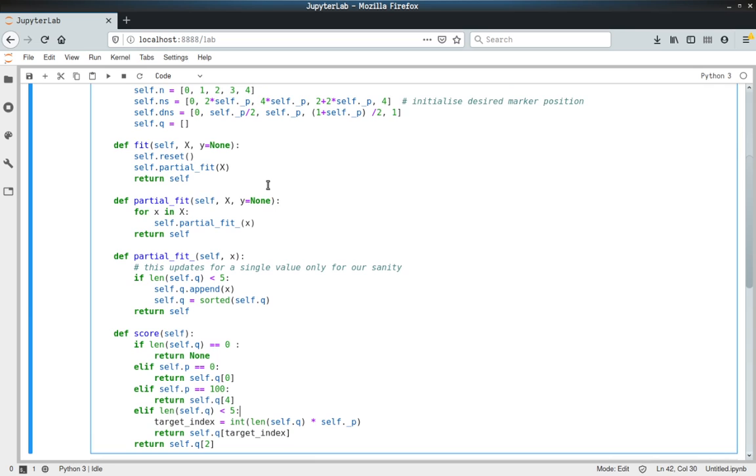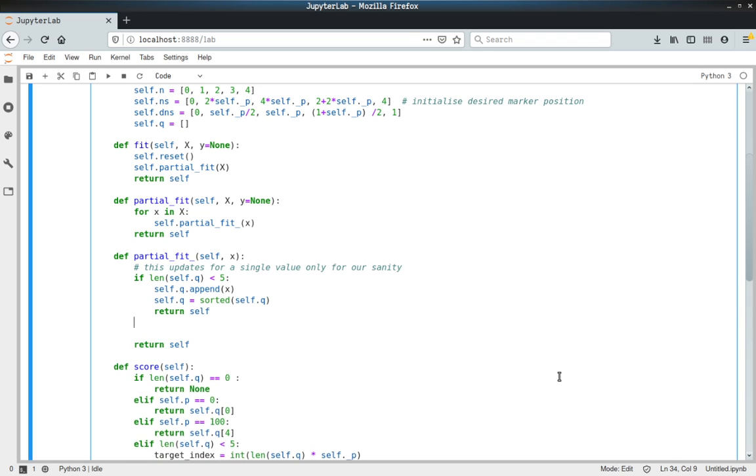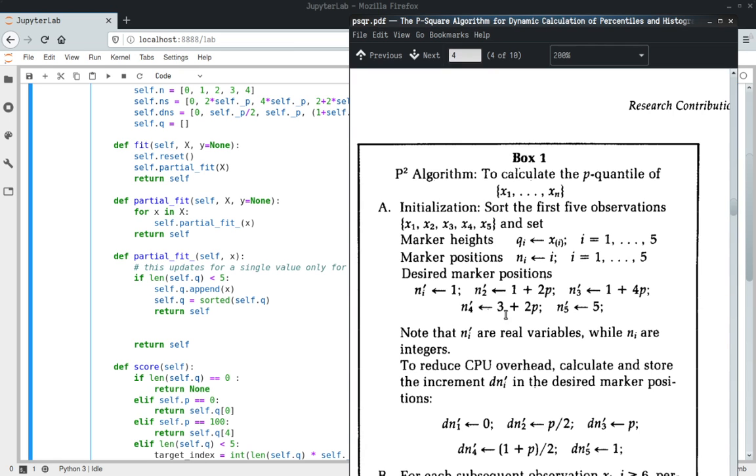All right. Now let's go and implement things for if it is more than this. Firstly, if it is less than 5, it just returns self, because we don't want it to do anything. So let's talk about how we're going to implement the next steps. If we look at the algorithm for a moment, so far we've done everything in block A, and maybe I'll make a note of that.